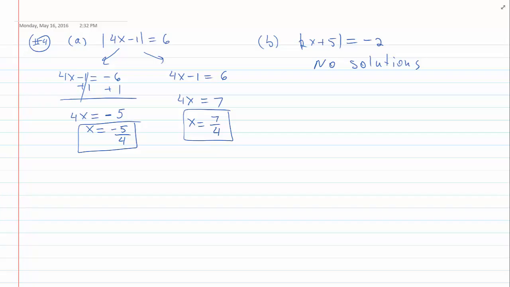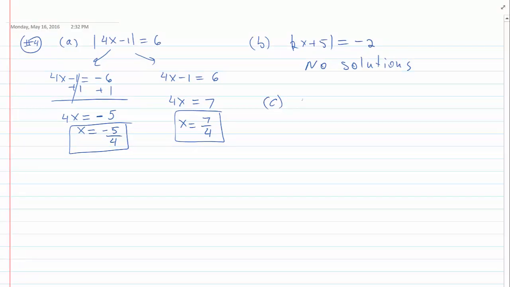Let's look at the other one. 5 take away the absolute value of 3x plus 2 equals to negative 4. All right, so it's a negative again. So does that one have no solution as well? No. Well, we don't know because of that other extra stuff there. So what are we going to do? Move over the 5. So trying to get the absolute value by itself, right? Okay. So let's move over the 5. So go away. Minus 5.